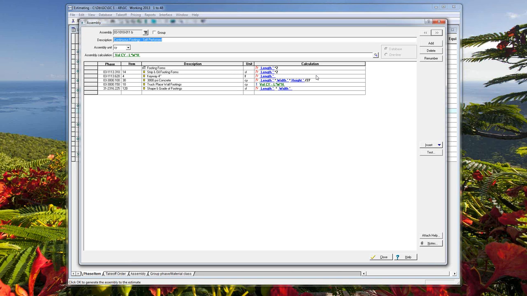But for estimators, it's a small world in estimating here, and people are going to talk to one another. And if all of a sudden people are saying Sigma is a great little program, but making those assemblies isn't, you've got to have a degree in programming. Believe me, you don't want to get that reputation.